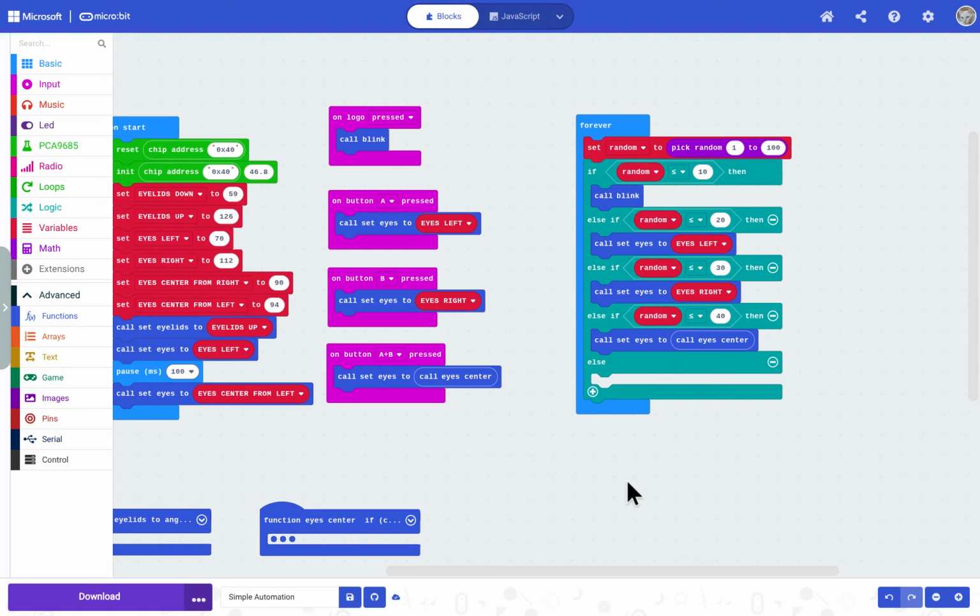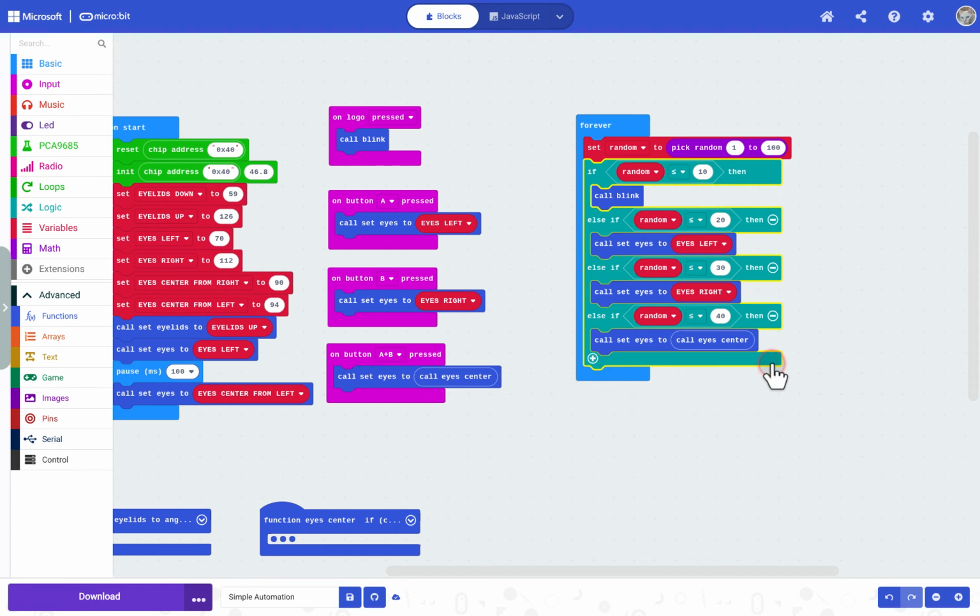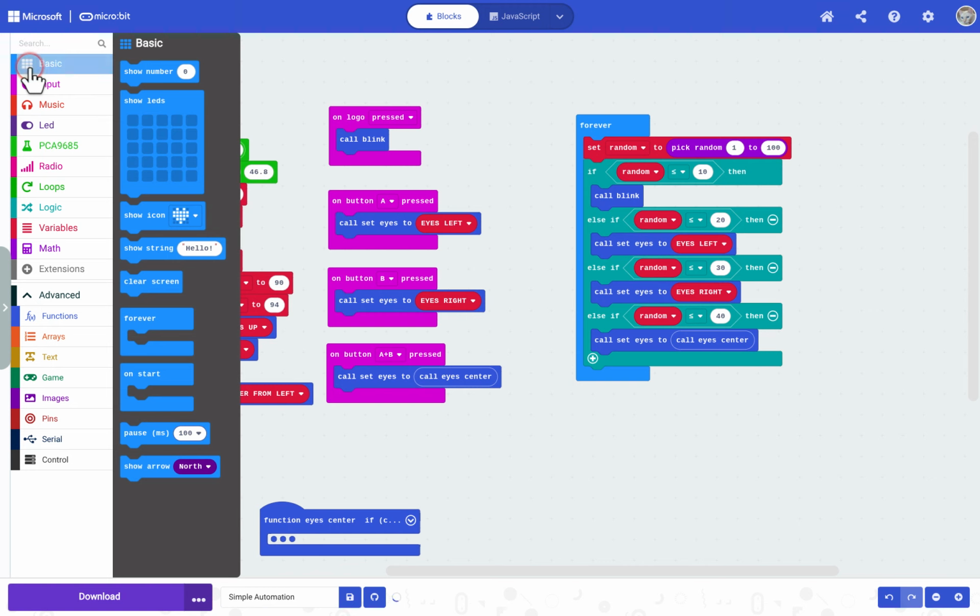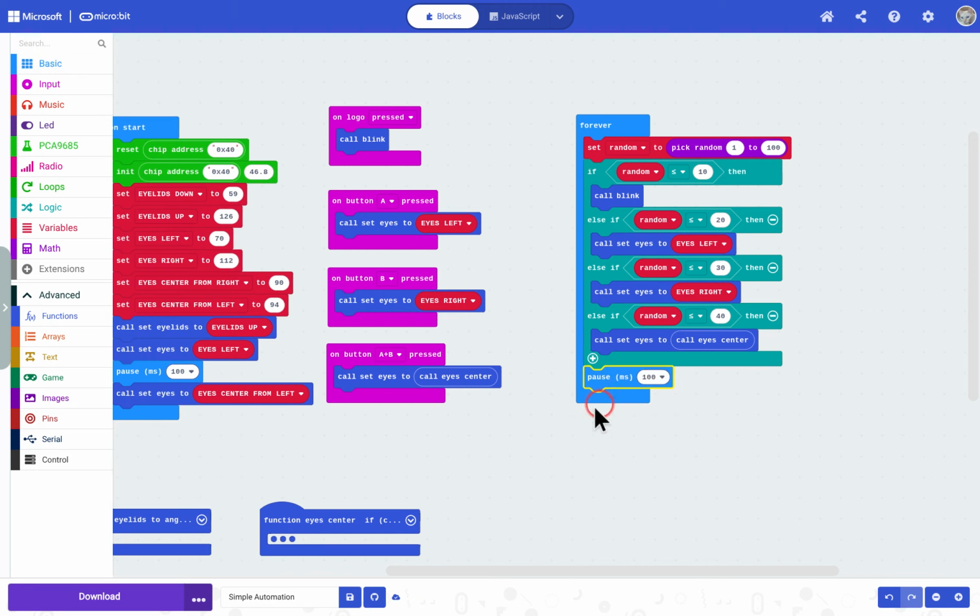Okay. And the else is just going to be, well, we don't really need it, do we? And we need a pause, a little bit more than what the forever loop allows us. We'll do these every half a second. We'll check and do something. So if we do nothing, we'll still get a half-second delay. So a lot of the time, we're asking it to just do nothing. Okay. Let's plug that in.